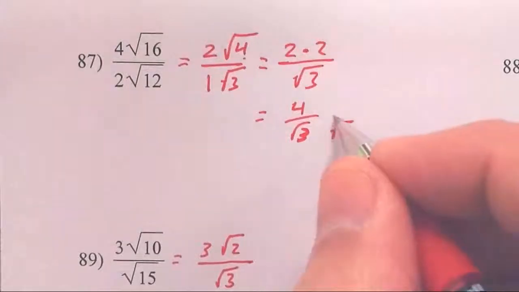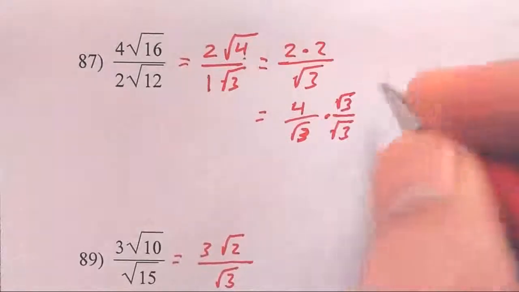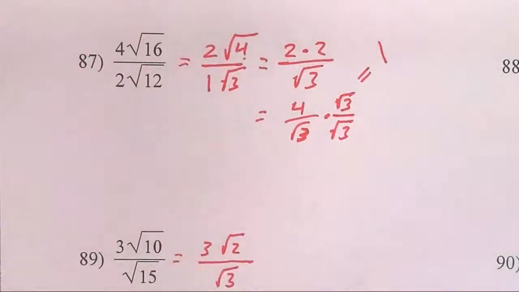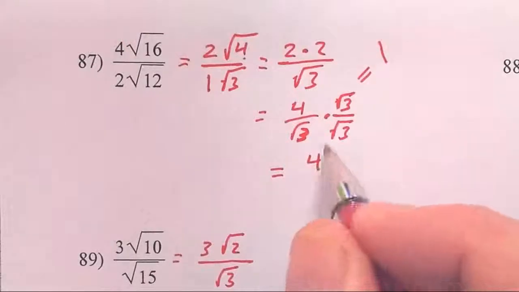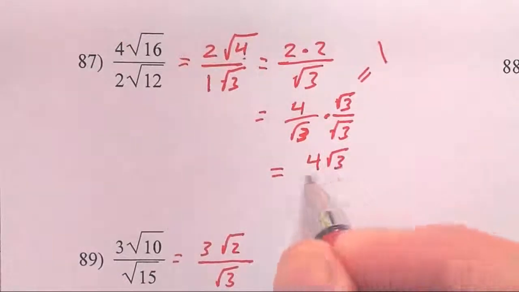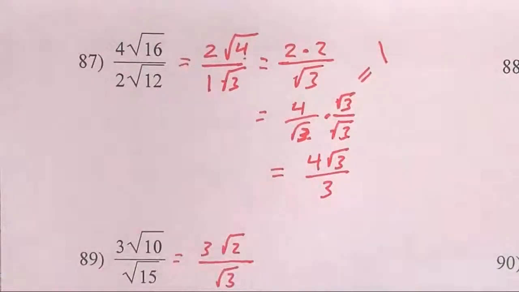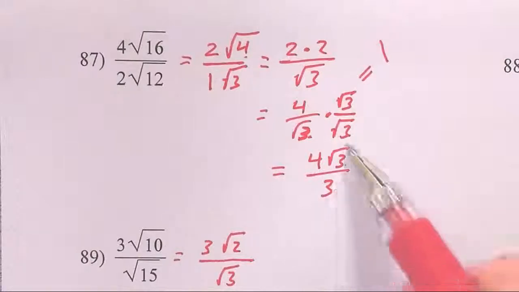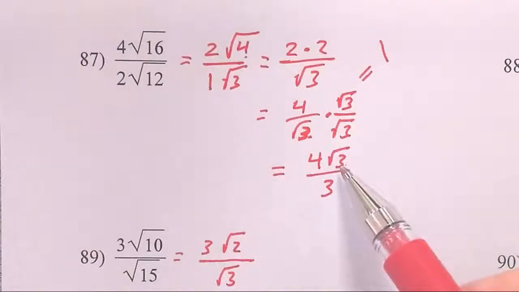But I can't just go multiplying denominators by root 3, but if I multiply by root 3 over root 3, I just multiplied by 1. So I didn't change the value, just the form. And I get 4 times square root of 3 over square root of 3 times square root of 3, 3. Can I reduce this 3 with this 3? No, this is a square root of 3. Can I jailbreak the 3?